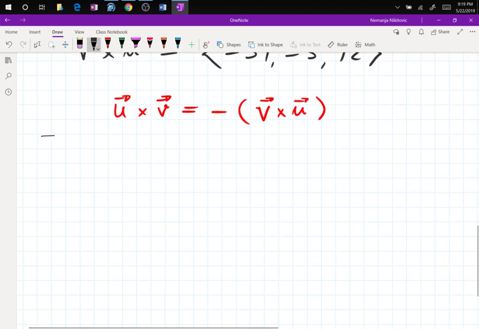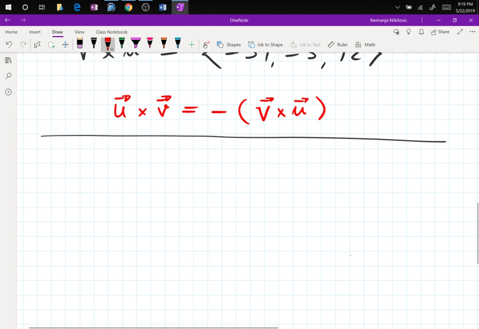Now, we also want to write the formula that calculates the angle between two vectors using the cross product, but then let's not use it because we have the dot product, which is much faster, right? So the cross product will be the same magnitude times magnitude, this time times sine, okay? So the magnitude of u cross v is equal to magnitude of u times magnitude of v times sine of angle theta between these.